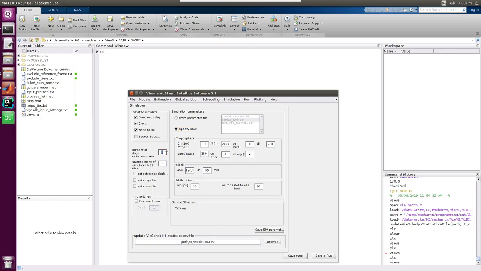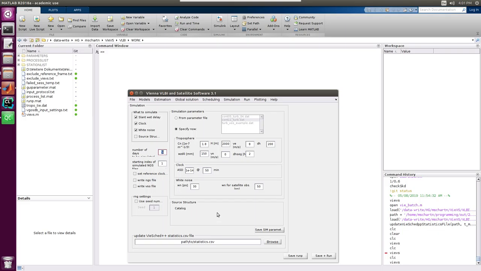Here I can select how many simulations I want to create for each schedule or for each input file. Usually I want to create 500 simulations, because I usually run these Monte Carlo simulations overnight, because as you will see later, this is really the bottleneck at the moment for the whole process. So this takes some time, and usually I will just run it overnight, and then it doesn't really matter if I create 100 or 500 simulations. And I like to look at the repeatability values, and that's why I'm going for these high numbers. So if you're only interested in the mean formal errors, then it's most likely enough to just create 10 simulations or even 5 simulations, and it should be good for you.